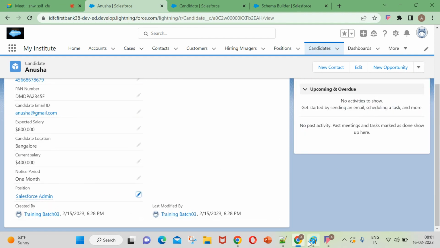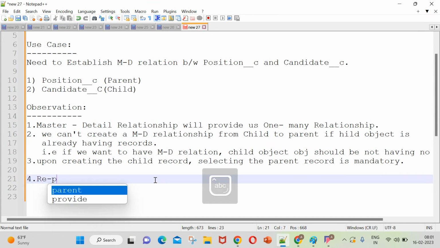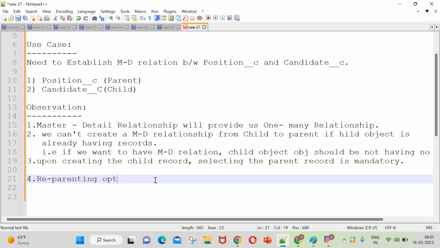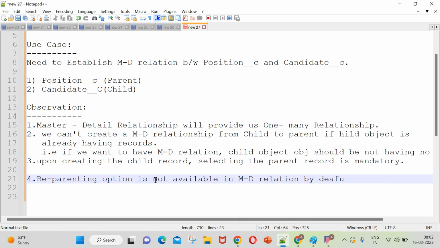Clear? Okay. Yeah, right. The reparenting option is not available by default. Not available means it is not enabled by default.